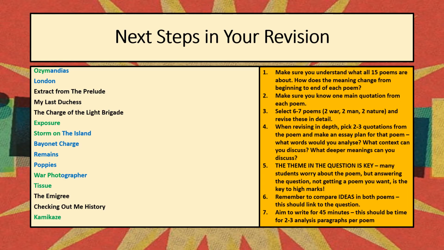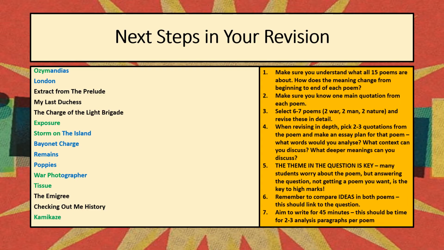Number 5, this is more looking at writing your answers up here. The theme in the question is absolutely key. Lots of students get into the exam, they flick through the exam booklet, look at the Inspector Calls question, look at the poetry question, and you can see people go, oh, yes, it was this. Oh, it was Charge of the Light Brigade. Get in there, I've revised that. Oh, it was Storm on the Island. I don't get that. You will do this when you come out of the exam and you come and find us and you talk to us about this.